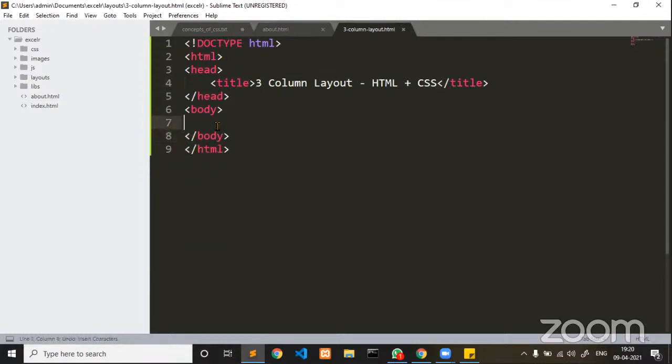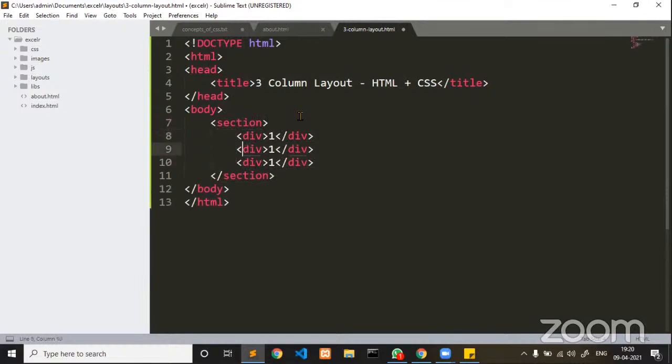So here, as discussed, if it is a 3-column layout, first I am going to take one parent. Since the parent is also block level, this parent is going to consist of 3 divisions: 1, 2, 3. A 3-column layout that I am creating. Guys, listen carefully. I wrapped all these 3 divisions into a single parent. The parent is block level, and all 3 children are also block level.